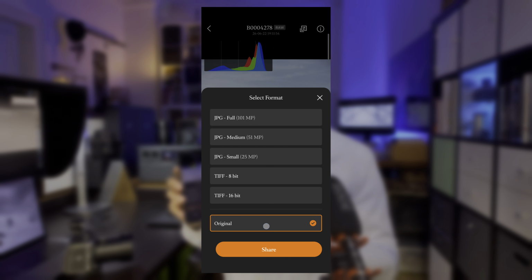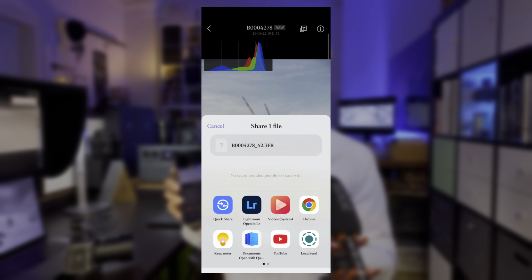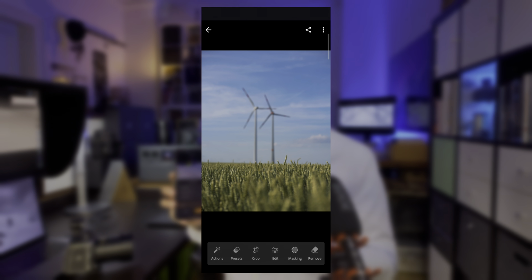You can also send your original FreeFR RAW file directly to Lightroom Mobile and add them to an existing catalog for further editing by pressing the Share button instead of Save to Album. This makes Phocus Mobile fit nicely into larger workflows without locking you into a single ecosystem.